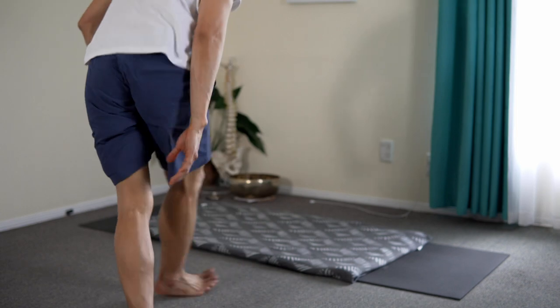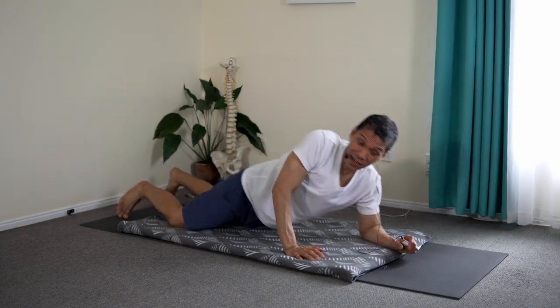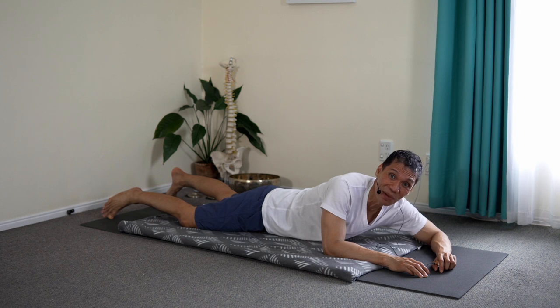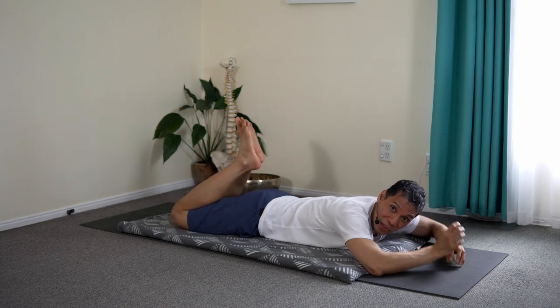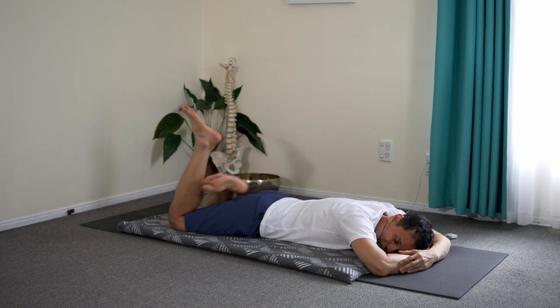All right. Lying on your tummy. It's a supported practice, this one. I have folded blankets here so you can allow the joints to relax on the soft, smooth cushion. All right, so from there, just fold both knees. Rest your forearms and let the head fall to one side. And then you just circle around there.